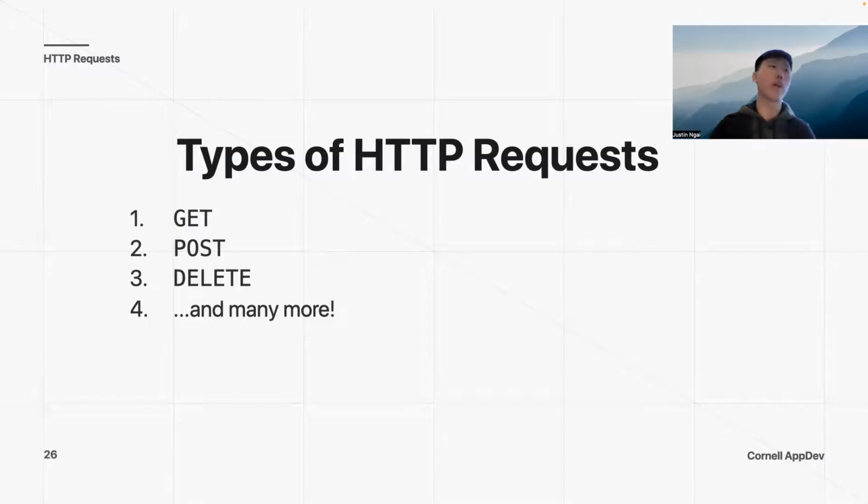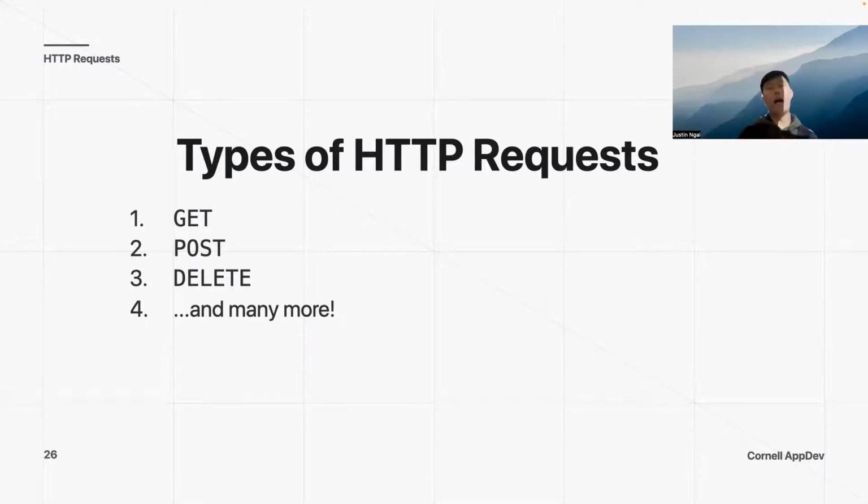And there are multiple ways we can do this communication, right? There are multiple types. There's a GET request, there's the POST request, there's the DELETE request, and there's a lot more. But for all use cases and purposes, these GET, POST, and DELETE you'll be using 99% of the time. You don't really have to worry about the rest. In fact, GET and POST you'll be using most of the time. You rarely would use DELETE and rarely will use the rest, which is why I'm just not even putting it there. But if you're curious, you can Google it.